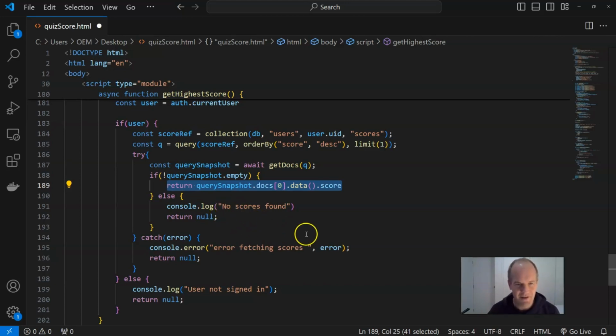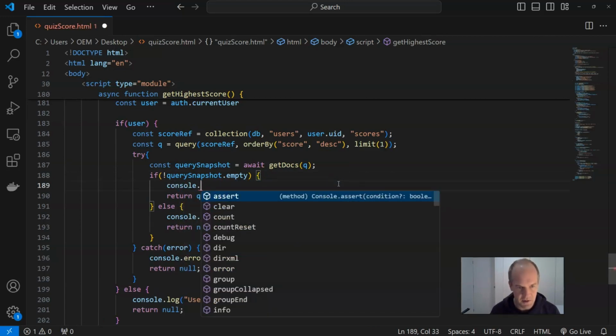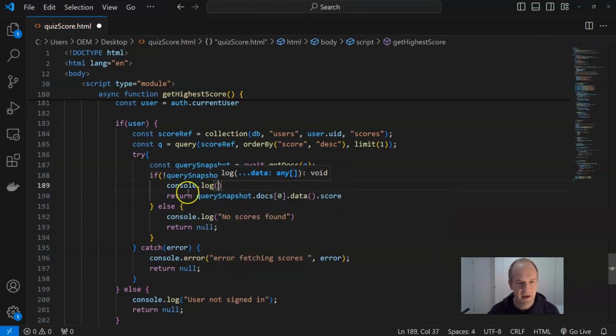But before I go ahead and start writing that function, let's actually test that it's working. So I'm going to just put this console.log in here, and I'm just going to copy this thing that I'm trying to return, and just check that I can actually log that in the console so that the whole thing is working, that the query is working, everything is as I want it to be.